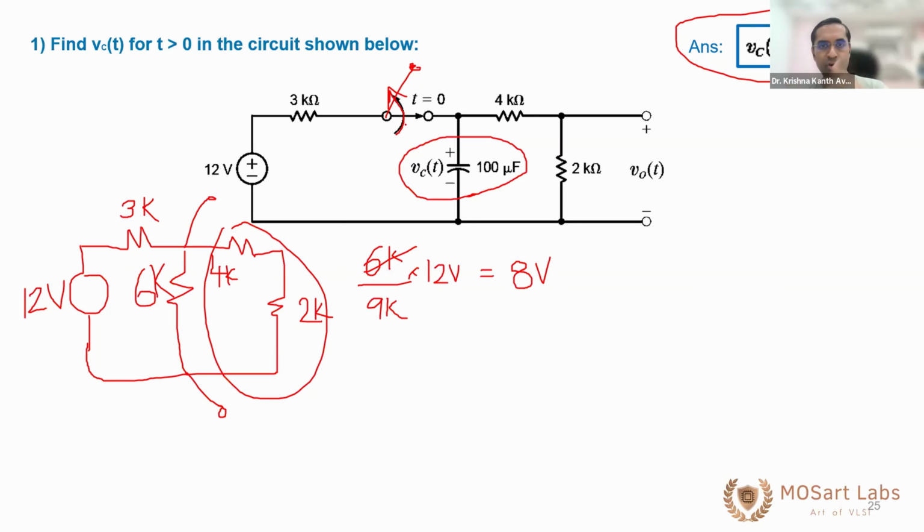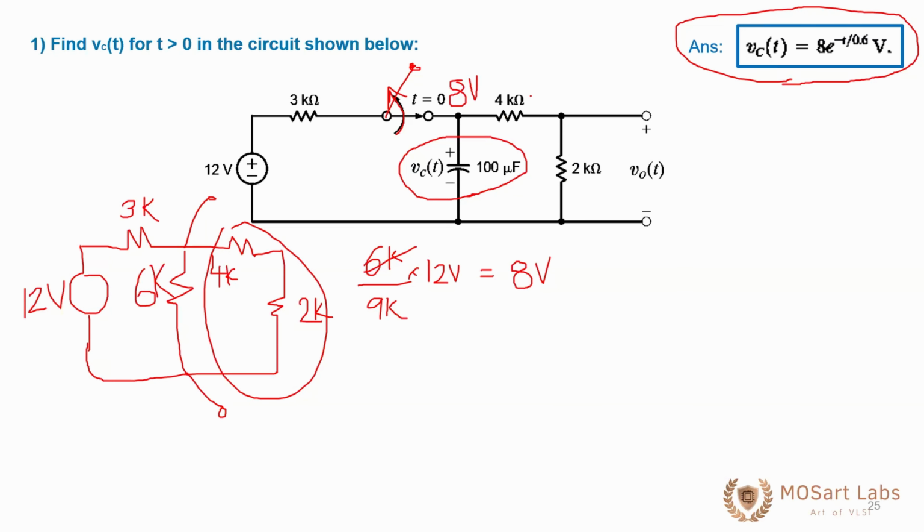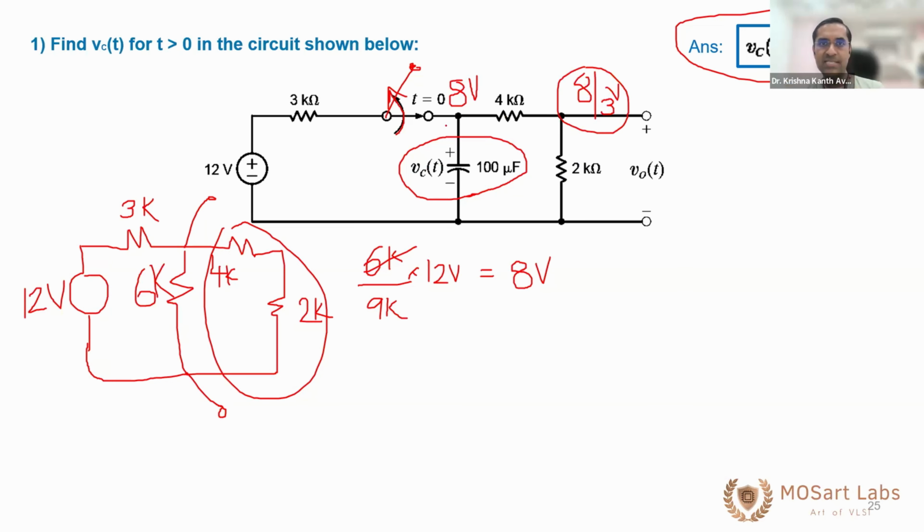Okay. So you already know that your capacitor started with 8 volts, even before your switch is turned off. So what is VO, just as a sanity check? VO is nothing but a voltage divider, 2 kilo ohm and 4 kilo ohm: 2 by 6 into 8 volts, so 1 by 3, roughly 8 by 3 volt. Clear? Okay. So the capacitor is starting at 8 volt, fully charged at 8 volts, waiting for something to happen. Now the switch is turned off. So it's a very simple discharge problem.